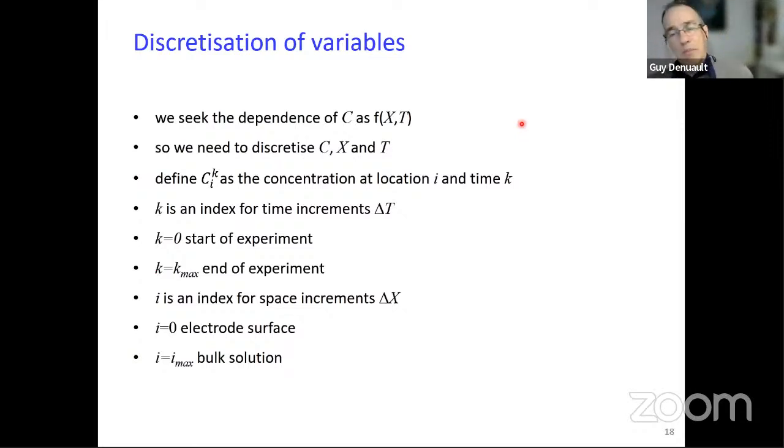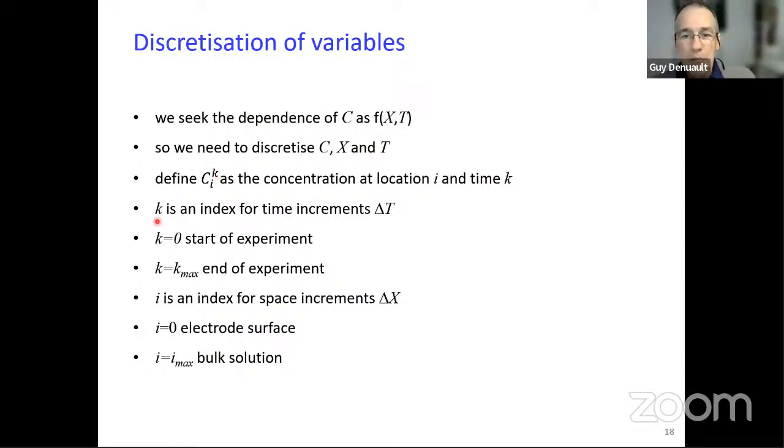So now we are at the point where we need to think about implementation in the computer, and we need to discretize. We have essentially three quantities that need to be discretized: the concentration, the distance, and the time, because we want to be able to compute these in the computer. So I'm going to rewrite them. Instead of writing c as a function of x and t, I'm going to write c as a function of i and k, where i is an index for location and k is an index for time. Essentially, it's just a computer representation of the concentration as a function of space and time. Whereas that would be a continuous representation, this would be a discrete representation suitable for a computer program.